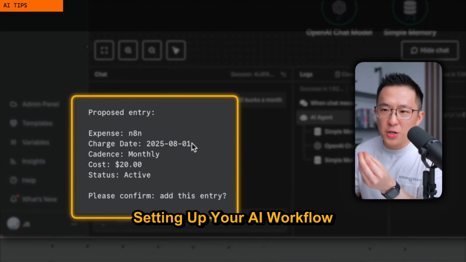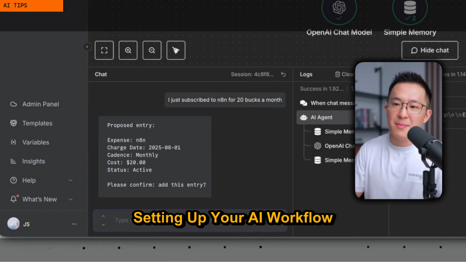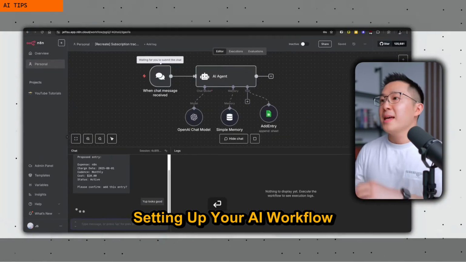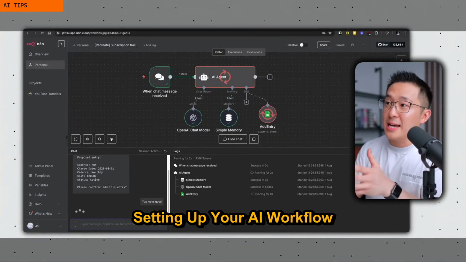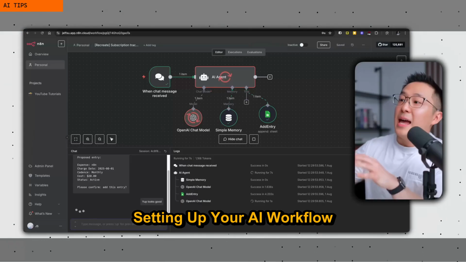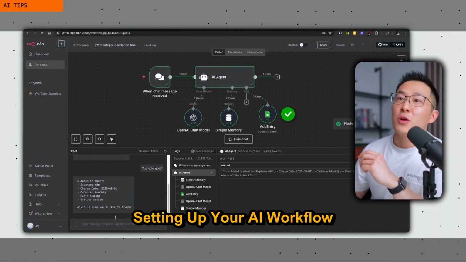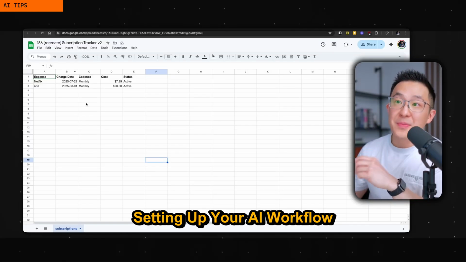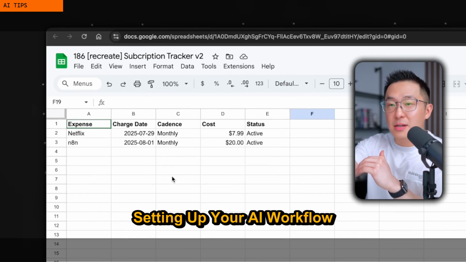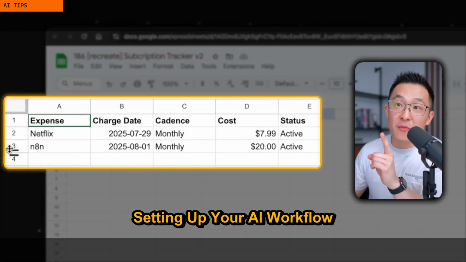This workflow will create and publish engaging content without you lifting a finger after the initial setup. First, open Google Sheets and create a new spreadsheet. Title it Social Media Content Planner. In the first row, create these column headers: article title, article link, target platform, and status. This structured sheet is your content queue.